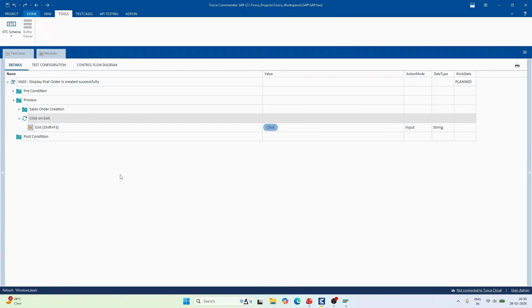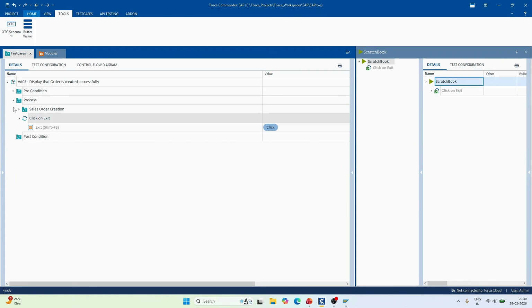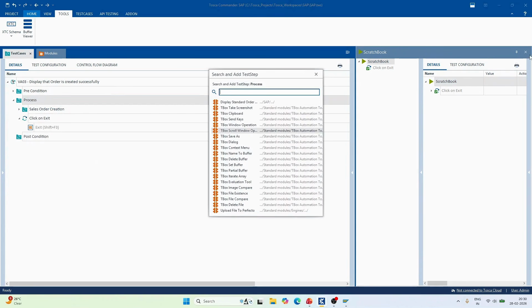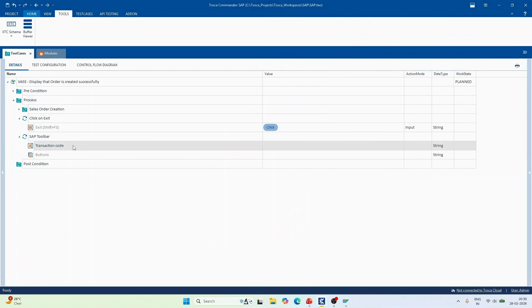So we came to this page. Now what do we want to do? We want to pass VA03. For that we have a standard module. I'll go to process, right click, search and add test step, and I'll search for SAP toolbar. And I'll say navigate to VA03.